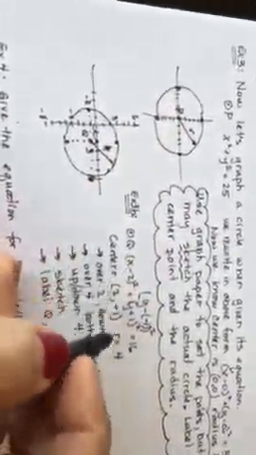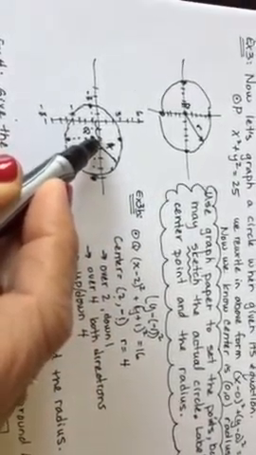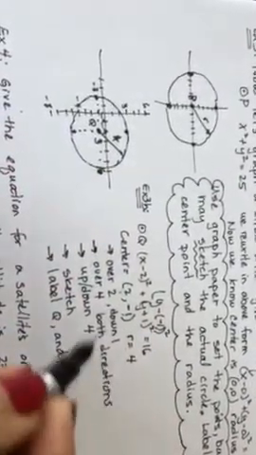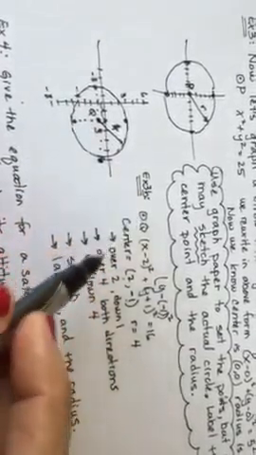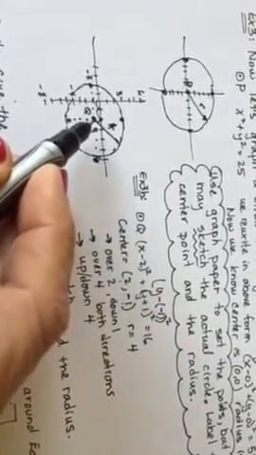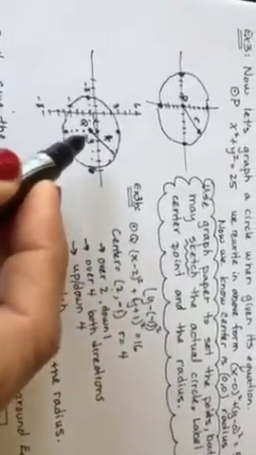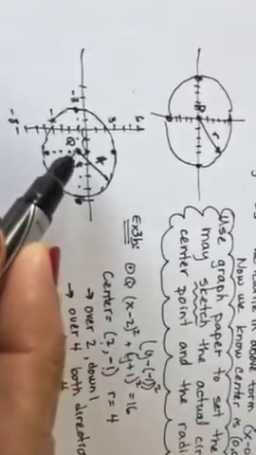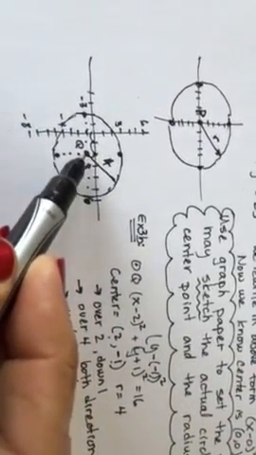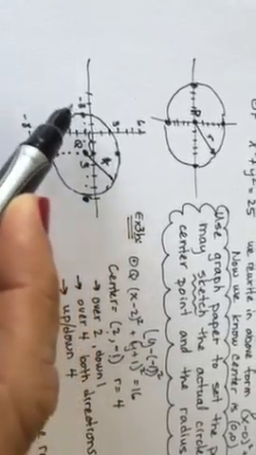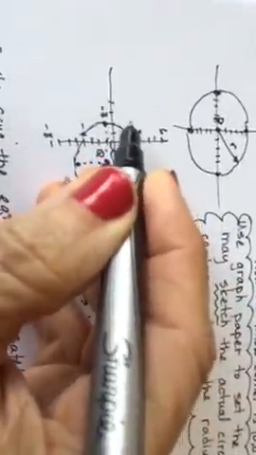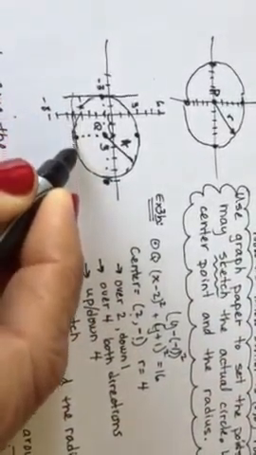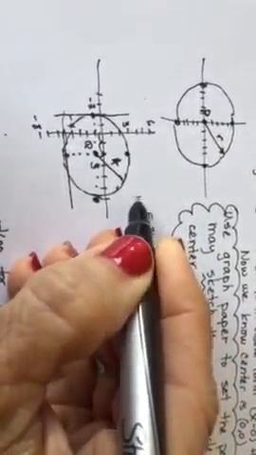So the way that we're going to graph it, now that we've determined our center and our radius, is we're going to go over 2, down 1, and mark the center, and I labeled it Q. We're going to go over 1, 2, 3, 4 horizontally this way, 1, 2, 3, 4 horizontally that way, 1, 2, 3, 4 down, and 1, 2, 3, 4 up. Now I've marked 4 points. If you want, I have also taught that you may take that and draw the box.